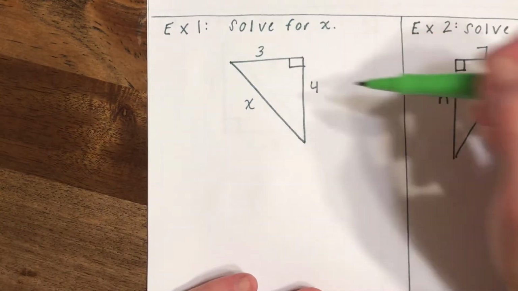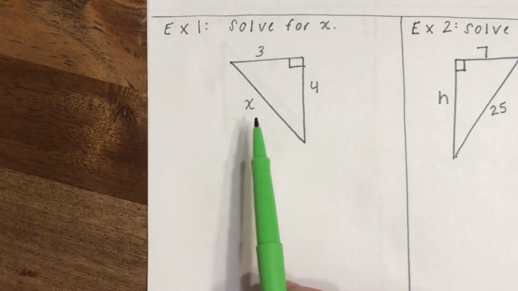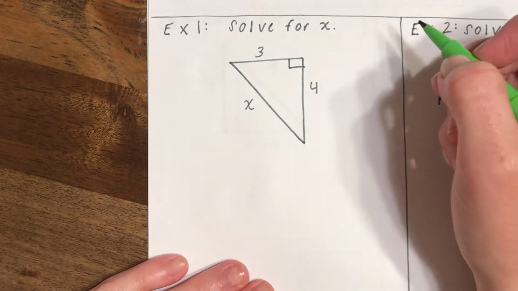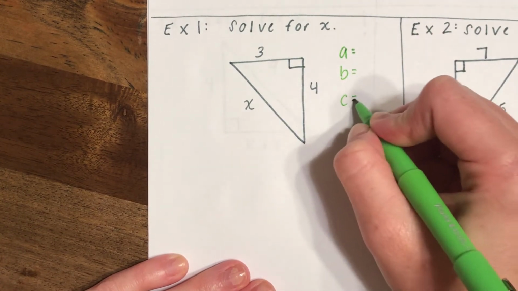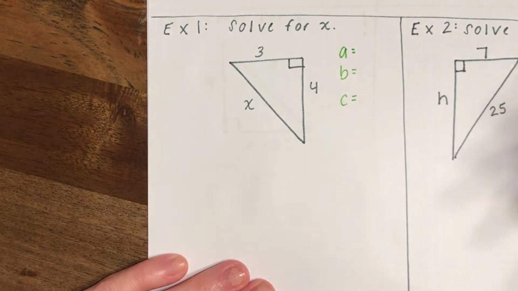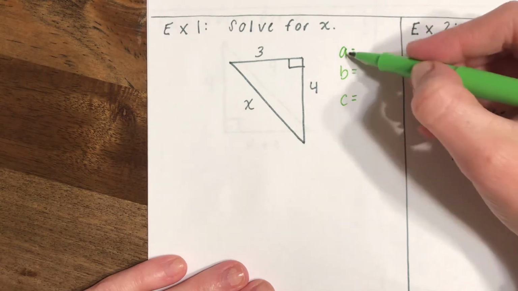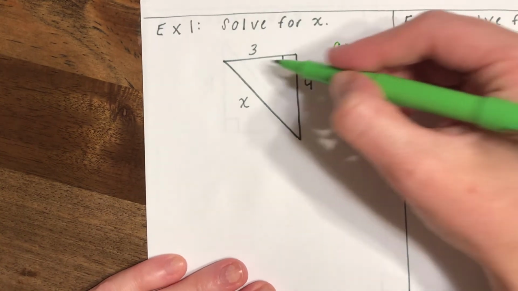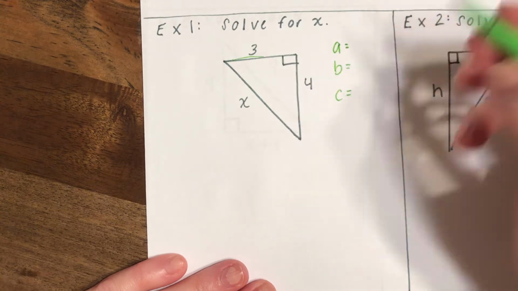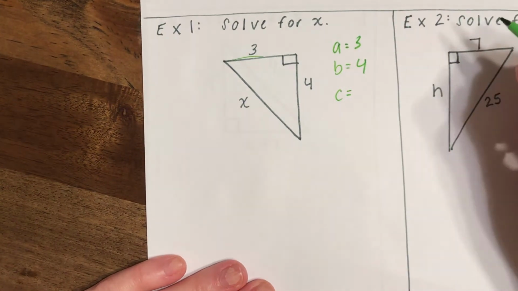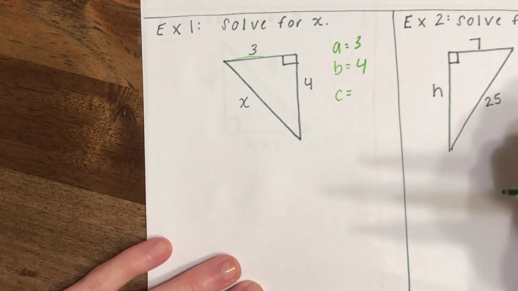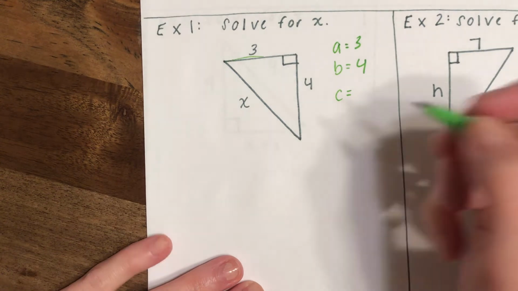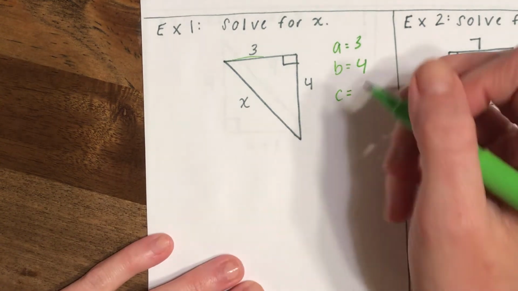All right, so in this example, we are missing the hypotenuse, okay? So the first thing I would do on each of these problems, write down A equals, B equals, C equals. That way when we plug in our formula, it's very clear where we got those numbers from, okay? So remember, like we wrote at the top, A and B are always the legs that form the right angle, which in this case are 3 and 4. And like I mentioned, we could do 4 and 3. It really wouldn't matter here. Doesn't really matter as long as they're the legs, okay? And then the hypotenuse is what we're solving for.